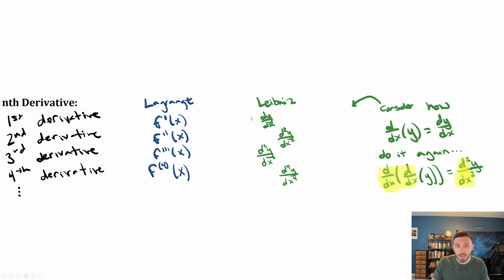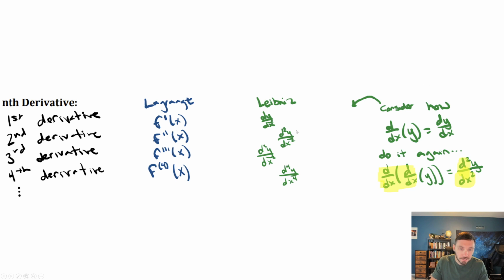Leibniz is a little interesting. Leibniz, you can kind of think about it this way. If we were to take the derivative of y, so take the derivative as d dx, you would get dy dx. So if you were to take the derivative of taking the derivative of y, you have the d dx of the d dx of y. So you have 2 d's and you have 2 dx's, so just kind of like square them. Now here's the thing, that's not actually what's happening. You're not just like squaring them. This is like a notational thing. This is just what we choose for the methodology of communicating this in written language.